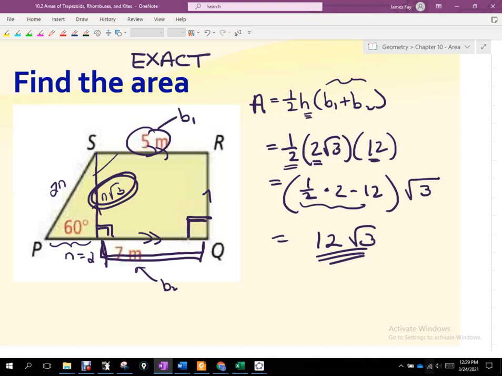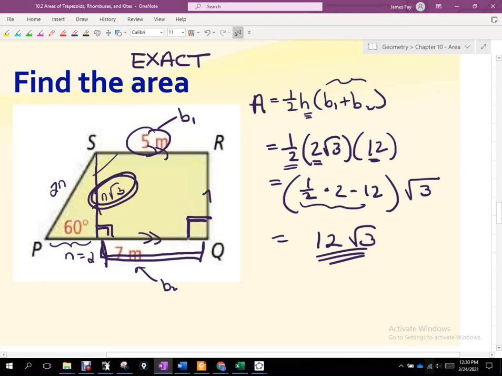What would 12 radical 4 be? Wouldn't 12 radical 4 be 24? Because radical 4 is 2, so 12 times 2 would give me 24. So 12 radical 3. Radical 3 has got to be then less than 2. So radical 3 is about 1.7. So 12 times 1.7 will be less than 24. So I knew it was going to be bigger than 12, but less than 24.